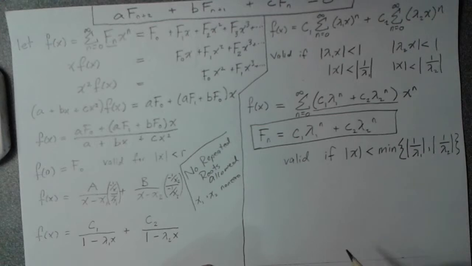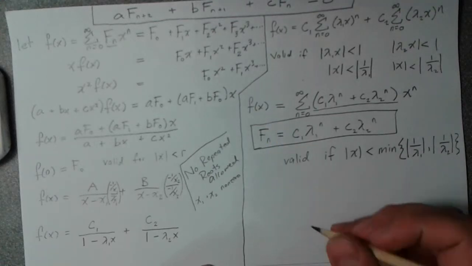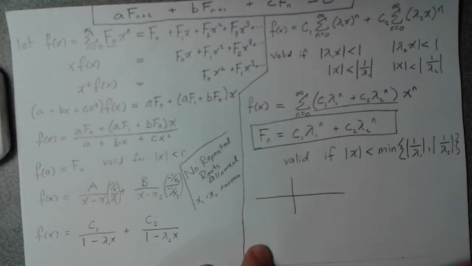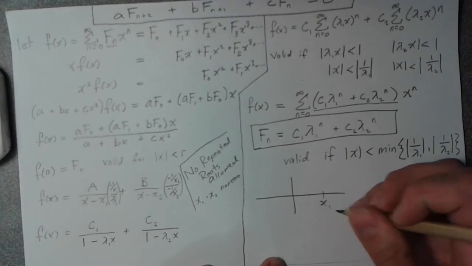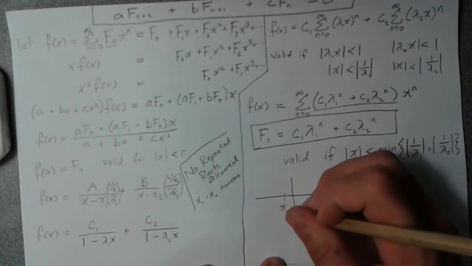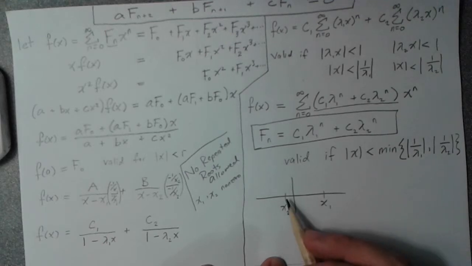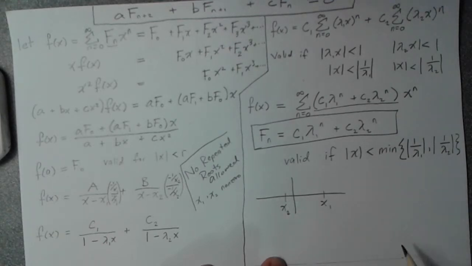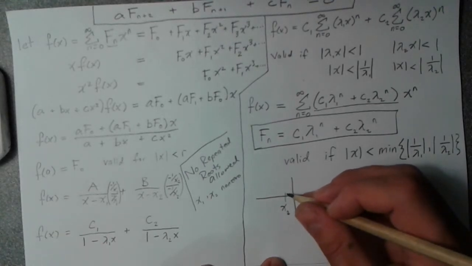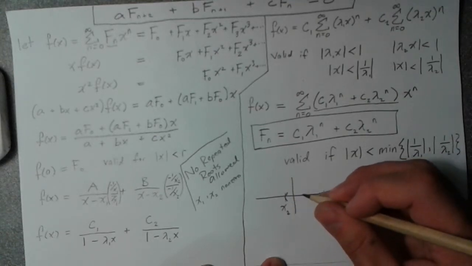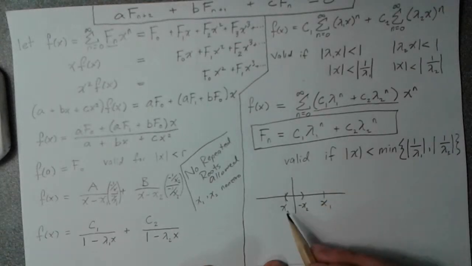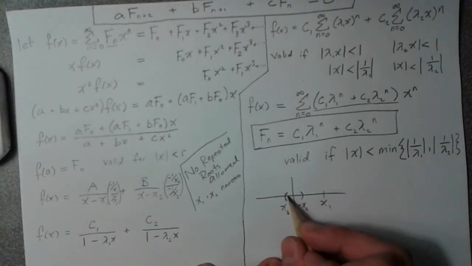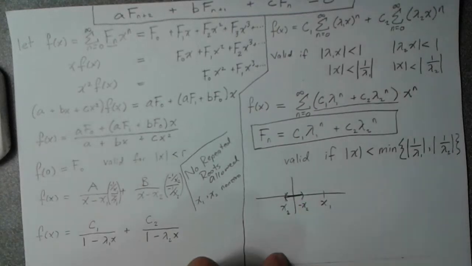anyway, if you think of the graph of f of x, what does this look like? I could draw a picture, and let's say I know where x1 and x2 are. I'll just put x1 here, and I'll put x2 here. So since x2 is closer to the origin, my interval of convergence is just going to be from here to, it's symmetrical, so from here to negative x2. In this case I picked x2 as a negative number, so this in here is my interval of convergence.